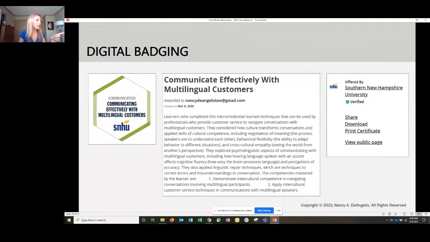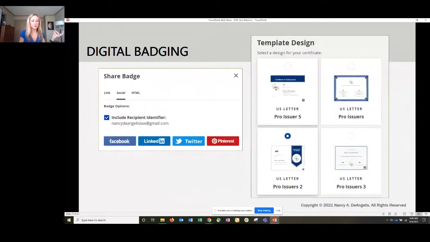So the example here is, here's my badge. I can share it through a link. I can share through HTML. The link is an API integration, or I can do it on social media. If you click LinkedIn, for example, it appears beautifully on the LinkedIn interface. And if I'm a bit traditional, I can print out a certificate, which is a really cool feature, however you want it framed in your office. If you really want it on paper, you can control what it looks like. You can pick from all of these different templates.